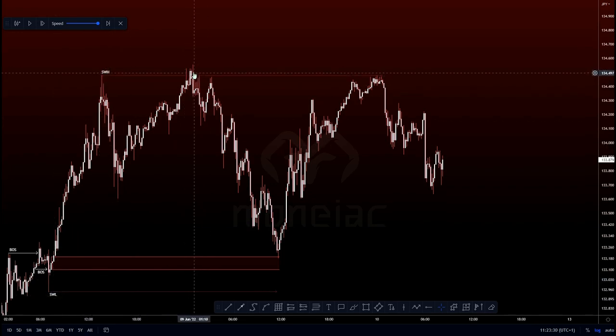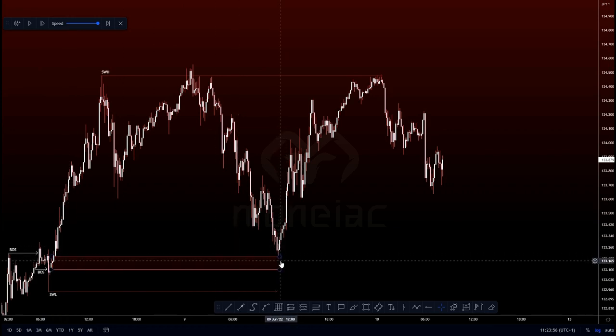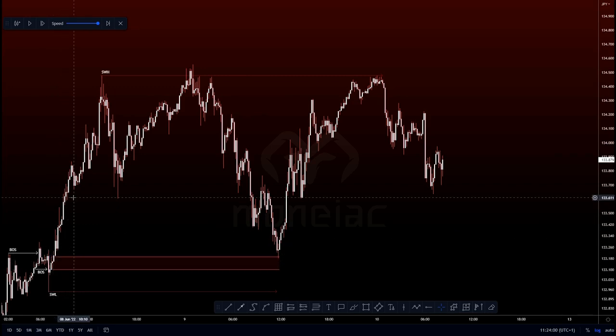Now you can see that there was a break, but the candle immediately after did reject back under the swing high. And when you're looking at swing structure, guys, one candle break is not good enough to determine if a swing high or a swing low has been broken. So bear that in mind for future videos. You can see that we've got a demand zone here, which was marked out and that was rejected. That was on the last counter trend candle for the impulsive move.